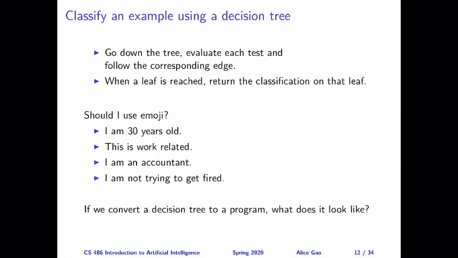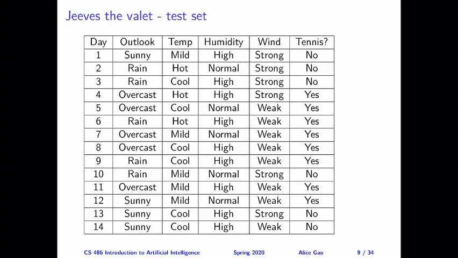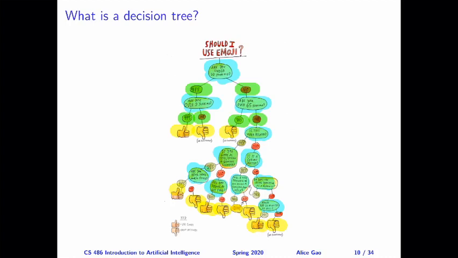Now let's look at how we can classify an example using a decision tree. If we have an example which includes the values of all the input features, then what do we do? This is a very intuitive process because we all use decision trees in our daily lives. If we have a tree, we will simply go down the tree. At each point, we will answer the question, and depending on our answer, we'll either go left or go right.